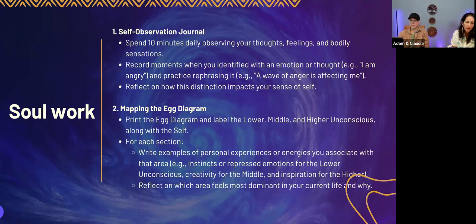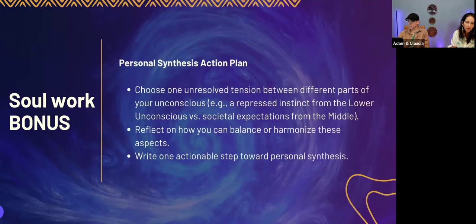Yeah, exactly. And then lastly, I would always add a bonus soul work for anybody who would like to take it even deeper. You would take this into a personal psychosynthesis. So choose one unresolved tension that you feel in different parts of your unconscious, and then reflect on how you can balance and harmonize these aspects. And after that, write one actionable step that you can take towards personal psychosynthesis or personal synthesis within this area. All right, any questions?